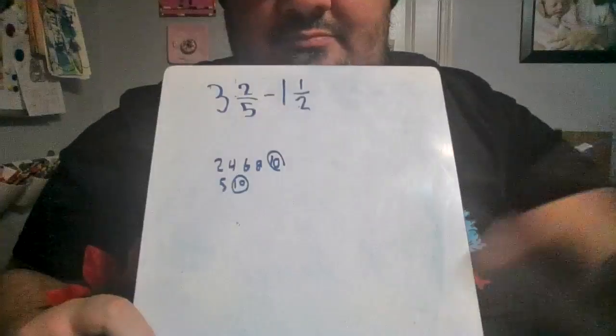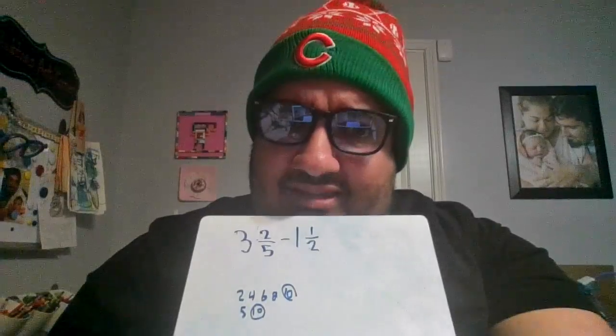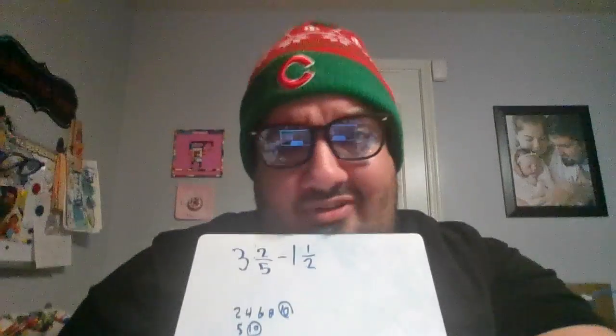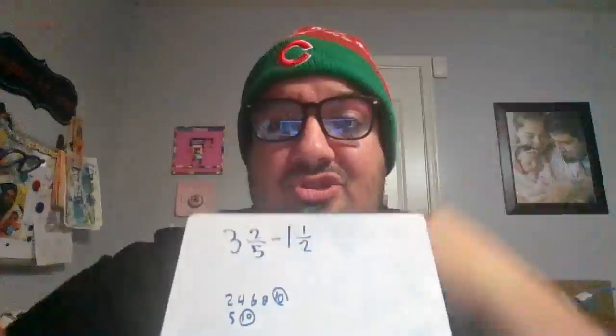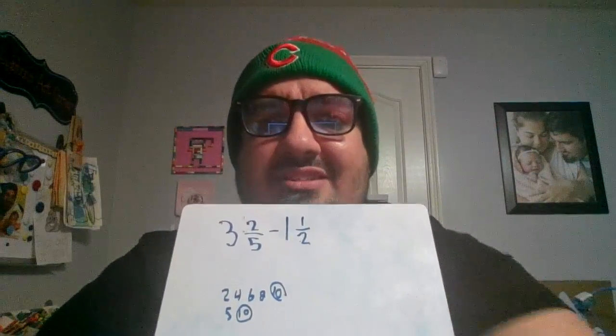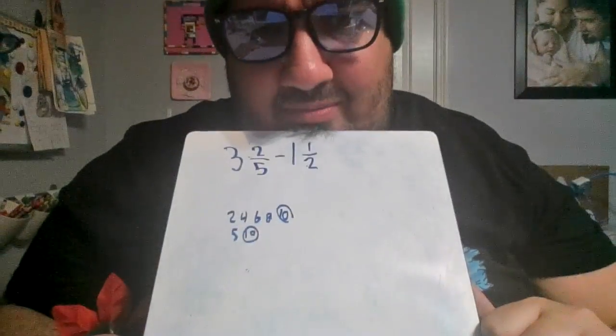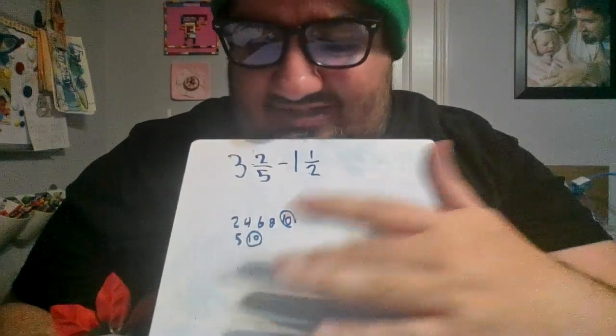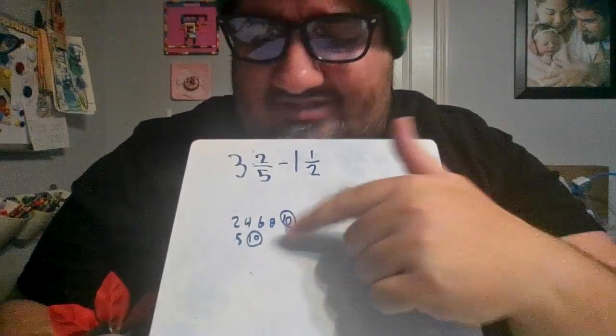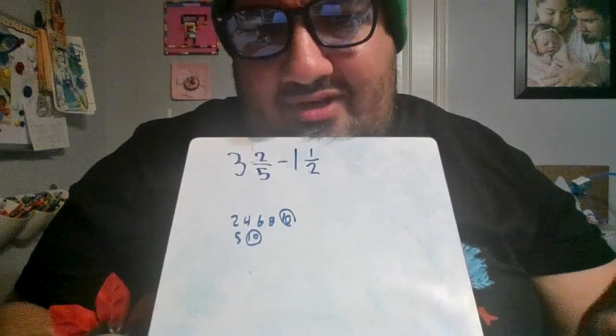Good job, guys. And welcome back as we now do subtraction. This is our final problem of the day. Hopefully you watched part 1, and now we are going to be subtracting improper fractions. So let's begin. First thing is we need to create improper fractions. Step 1 is actually make sure they don't have common denominators, and 5 and 2 are not common denominators. And just like our last problem, we know the common denominator is 10.